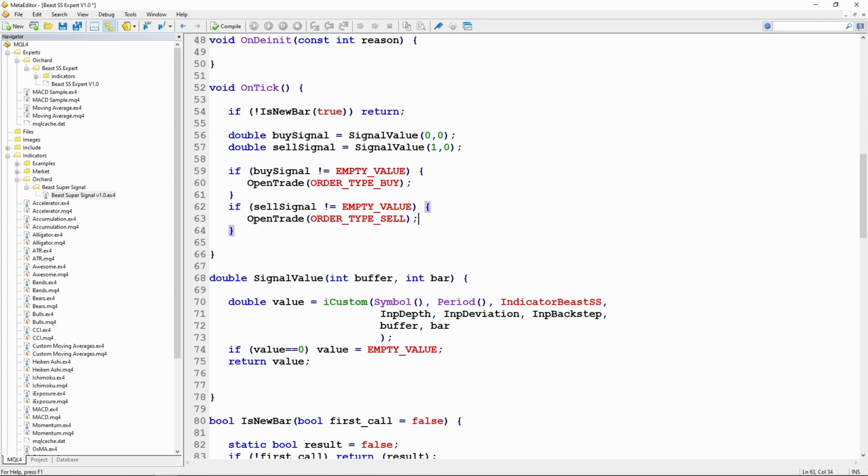This is a good point to mention. In this expert that I'm writing, I'm not handling any kind of errors. I'm not checking that the lot size you're using is valid for the symbol. I'm not checking that you have sufficient funds. I'm not checking the market's open. None of those things. This is just going to push through blindly and assume that everything works. If you want to add those kind of things, then you should add them. But if I build all of that in here, it just makes the video too long.